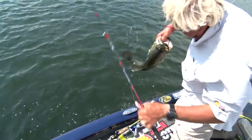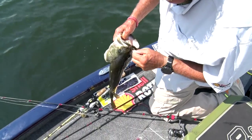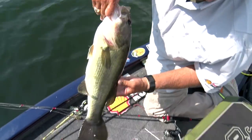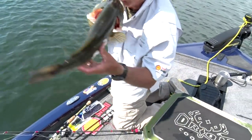I got him. Oh, yeah, it's another 5-pounder. Look at the way he's hooked. Will you look at that? That's the second one that's been hooked that way. That one's hooked better than the other one was. Look at that. That's easy to lose that 5-pounder. That fish wanting some sugar.